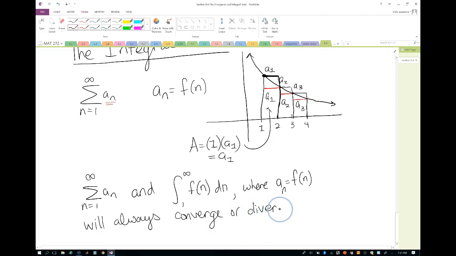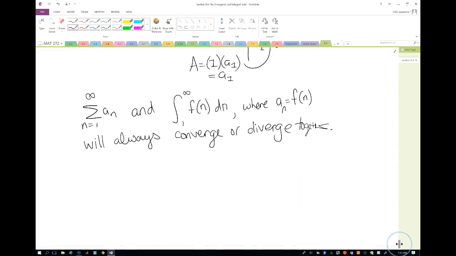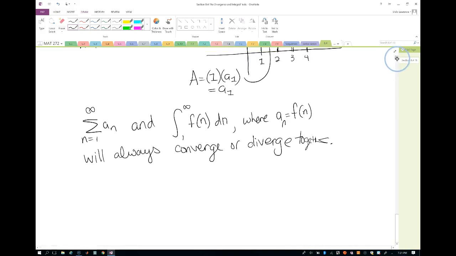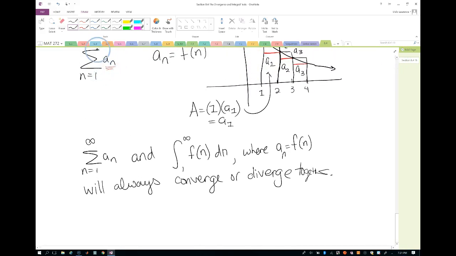Now, even when we don't use the Riemann sum and we just use the exact area using our improper integral here, that still might not be the exact same answer as our series, but it's a pretty good estimate. So if you ever are asked to find the convergence or divergence of a series that is something you recognize how to integrate, you can always use the integral test.